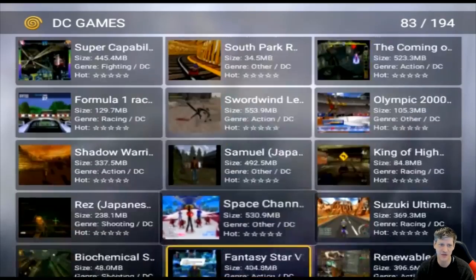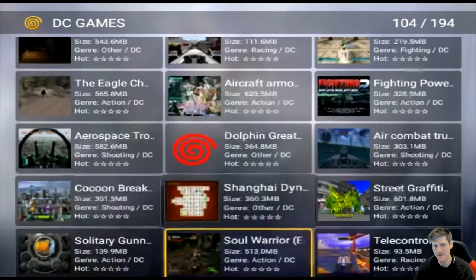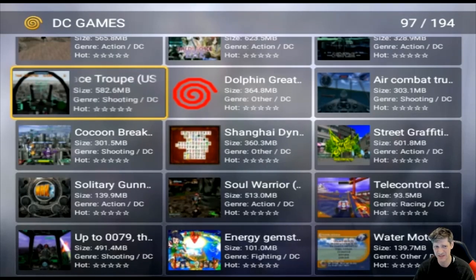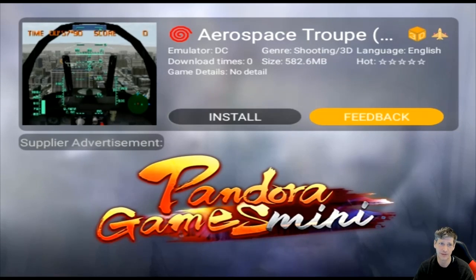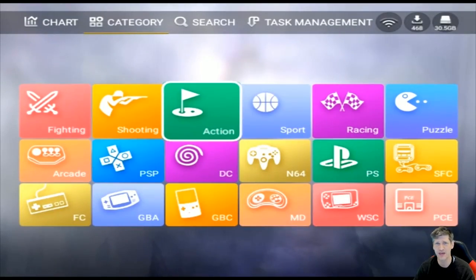And there's a pretty decent selection. I'm not 100% sure how to add my own games yet, but I think it's probably possible to do it. It looks like it's just a regular exFAT card in here. Well, it's definitely just a regular exFAT card, because this came with a 32 gigabyte card and I upgraded it to a 64 and I just copied the old one onto the new one. So aerospace too. Come on. Do I want a flight simulator on here? Of course I do.